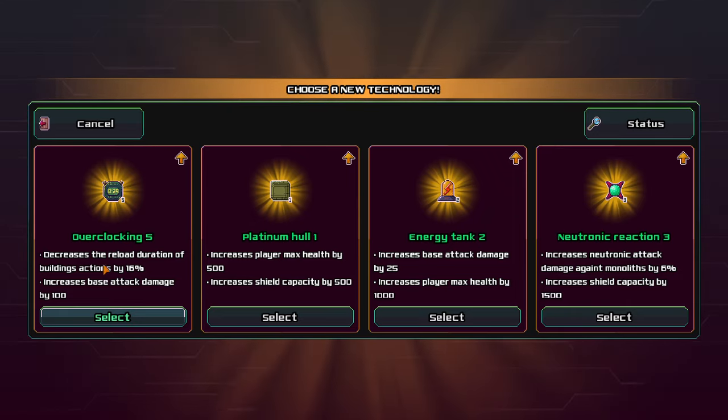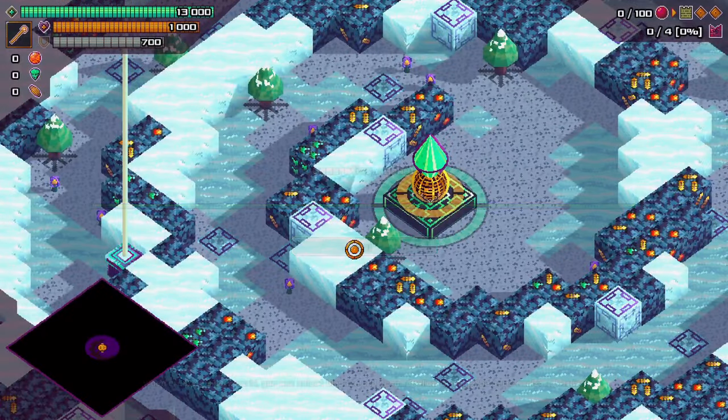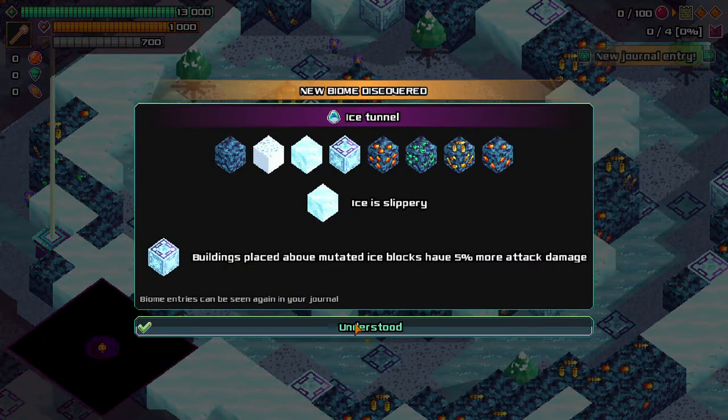Decreases the reload duration of building actions, increases base attack damage. That would be pretty good. Yeah, let's go with that. It increases by 100, and that's crazy. Ice is slippery, okay.